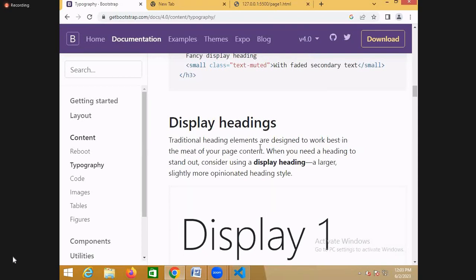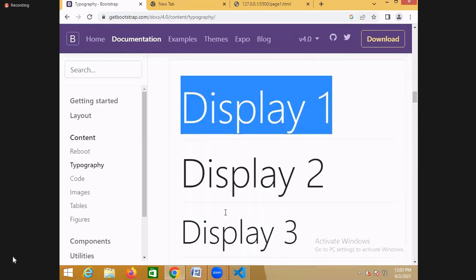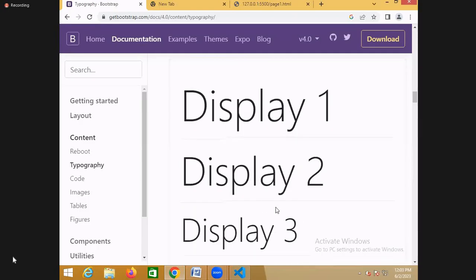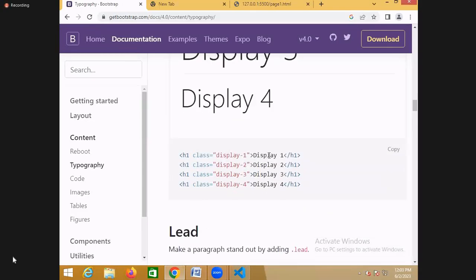Now, traditional heading elements are designed to work best in the meat of your page content. So when you need a heading to stand out, consider using display headings. Larger, slightly more opinionated heading styles. In this case, for example, display 1 is there, display 2, display 3 and display 4. Now you say H1, display 1. It means this is customized or not?